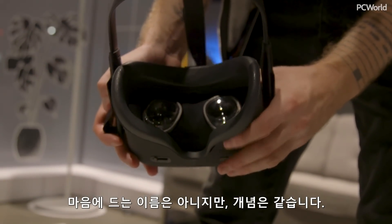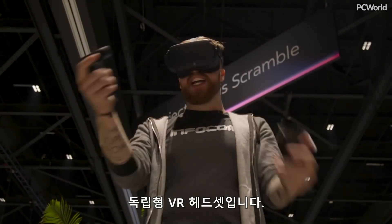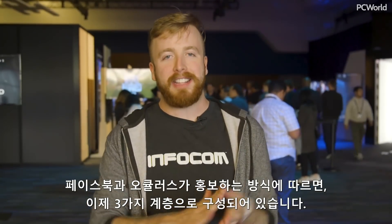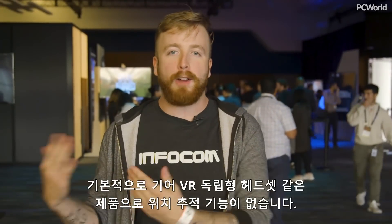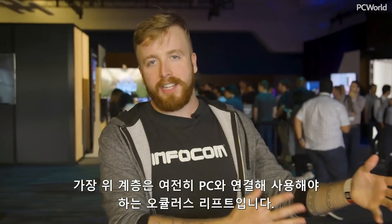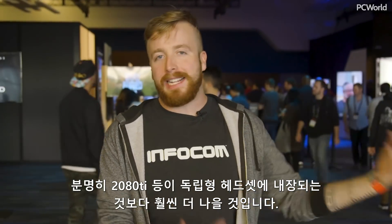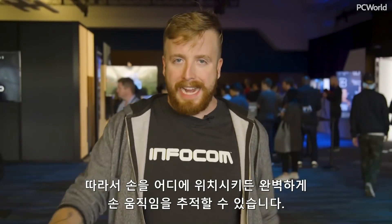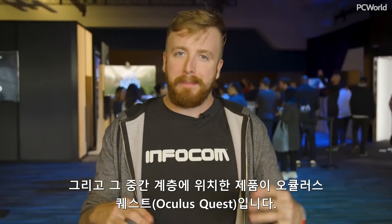Not my favorite name, but the concept stays the same. This is a standalone VR headset — it is not a Rift replacement. Facebook and Oculus are pitching this as a three-tier system. On the low end you have Oculus Go, basically their Gear VR standalone headset with no position tracking. On the high end you have the Oculus Rift, which is still connected to a PC — your 2080 Ti or whatever is going to be a lot better than anything they could put in a standalone headset. That also has base stations, so you get full hand tracking wherever you put your hands, which brings us to Oculus Quest, which slots into the middle.